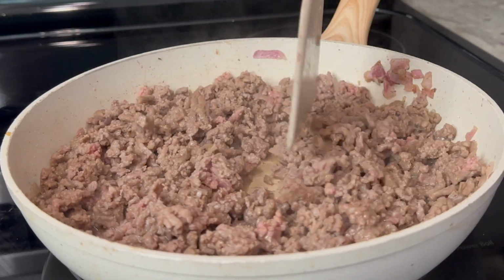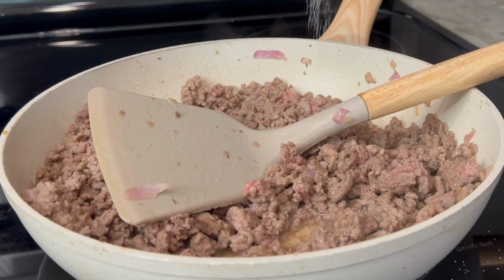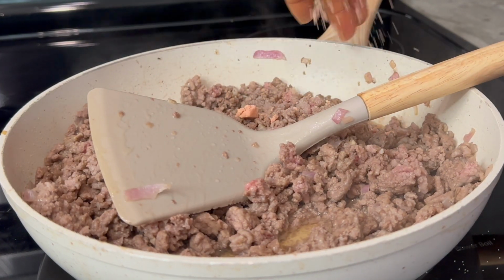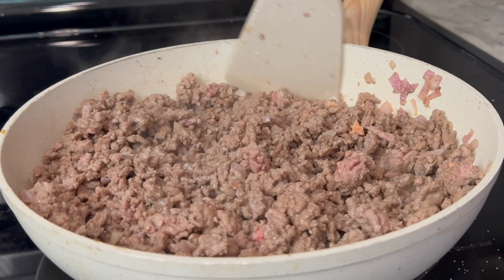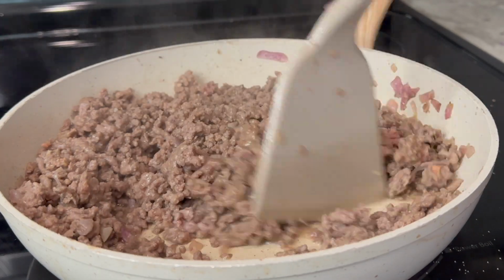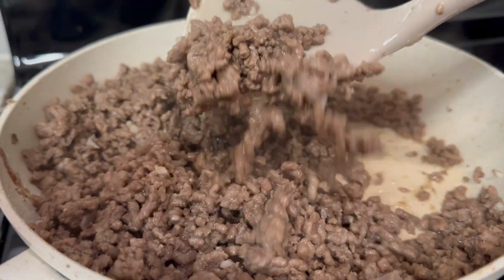But as always, do what you enjoy most. And of course, we have to build some flavor in the protein too, just don't overdo it. A little goes a long way. So we will let the ground beef cook for a good 5 to 7 minutes until it's nicely brown. Then set it aside so we can move on to the next part.